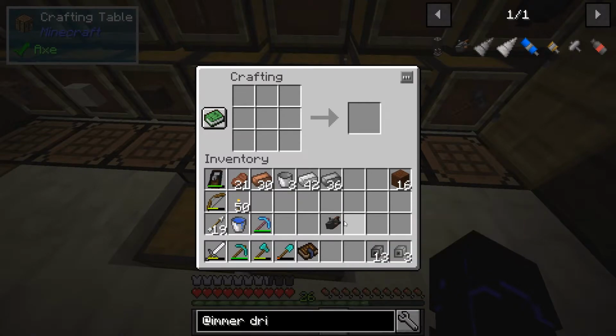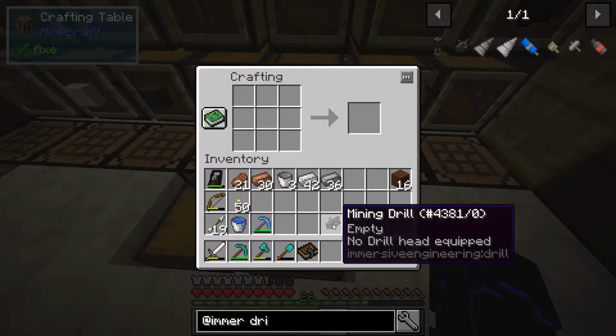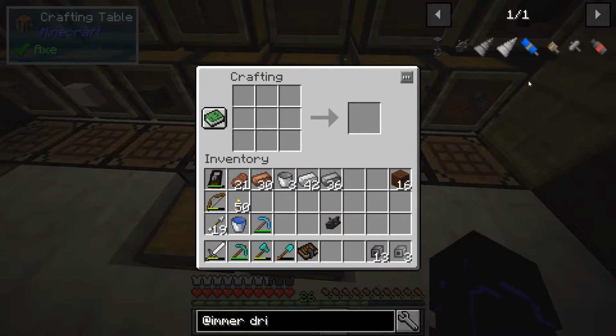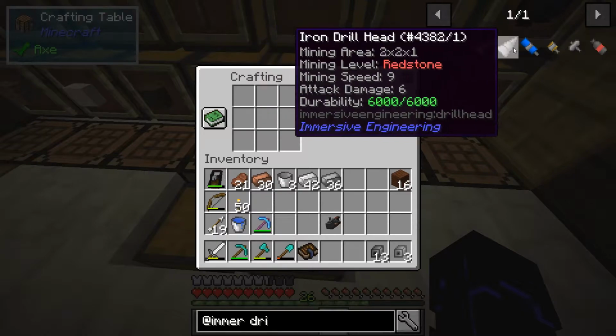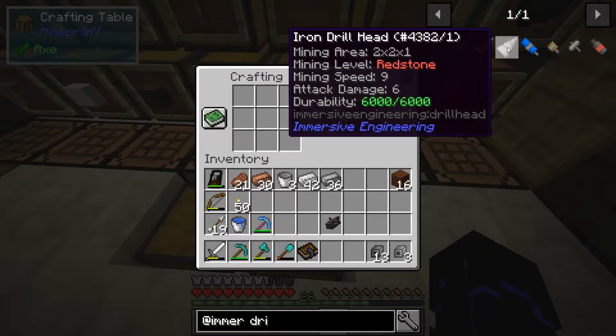Now, you can't use this guy by itself. You notice it says no drill head equipped. We need a drill head. There's 2 different ones. You can use an iron drill head or steel drill head. If you look at the iron drill head, it says mining area 2 by 2 by 1. Mining level redstone, mining speed 9, attack damage 6, durability 6000. Aren't you glad you can read?